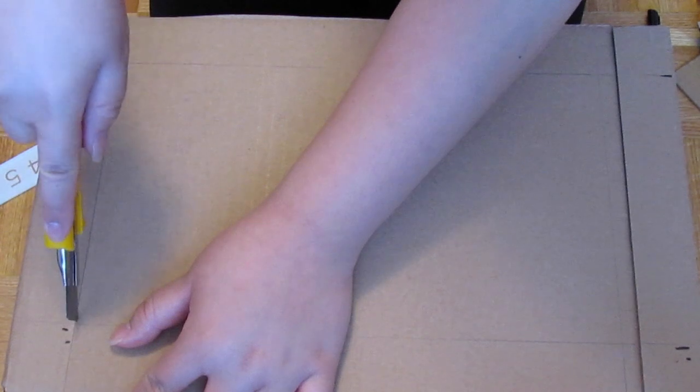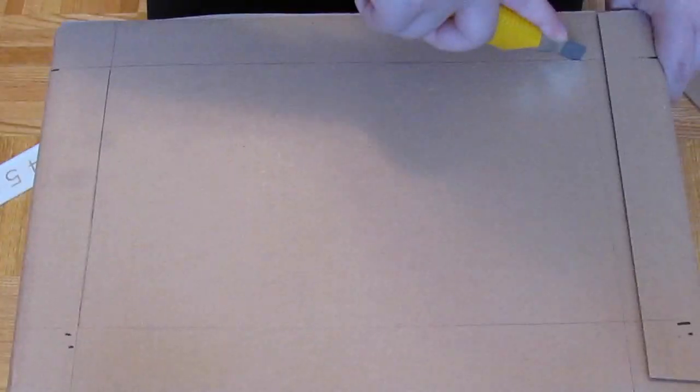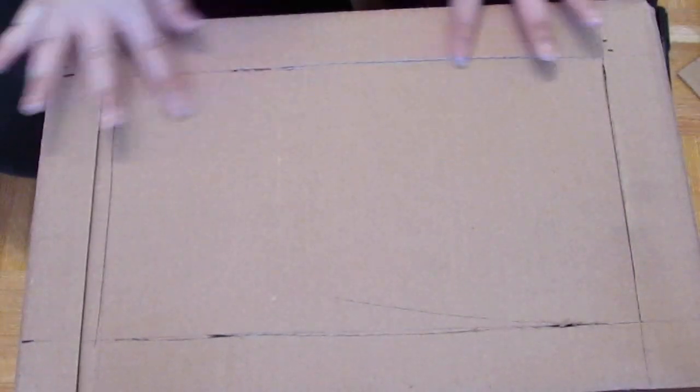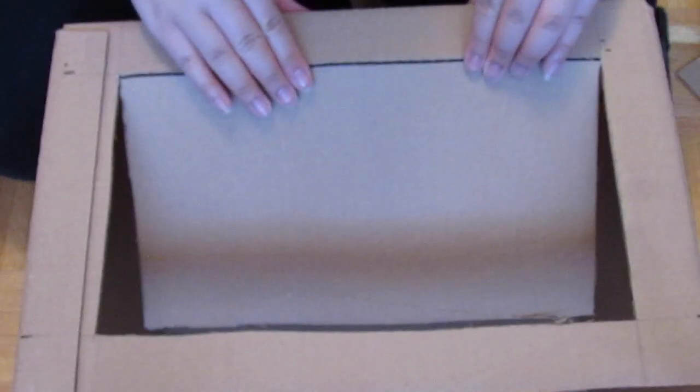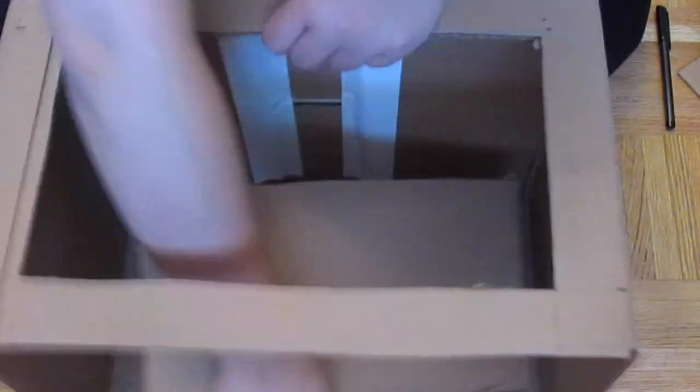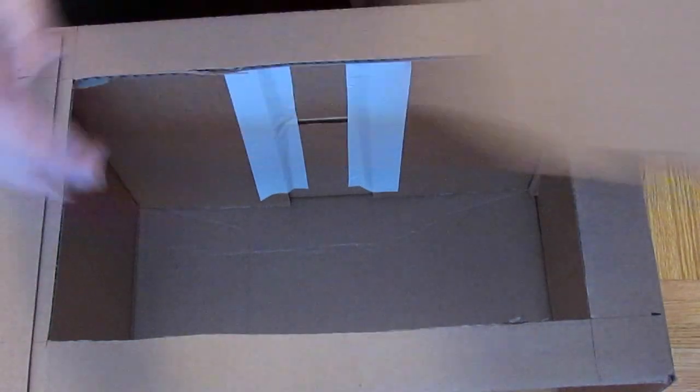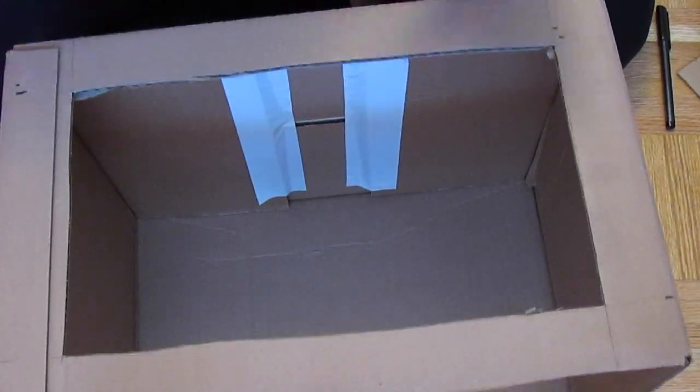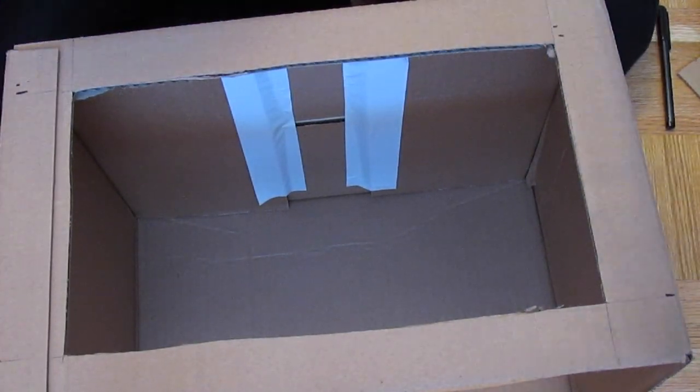Okay, so now I'm going to use my box cutter and if you have scissors or a knife or anything you can use it. I got this box cutter from the dollar store so it doesn't work very well so it might take a while for me to cut it out. So now that you've cut out the lines you can pop out the window. Since my box cutter isn't very well it kind of ripped the box at the top but that's okay because it's not going to matter.